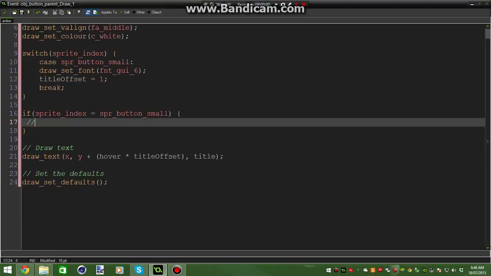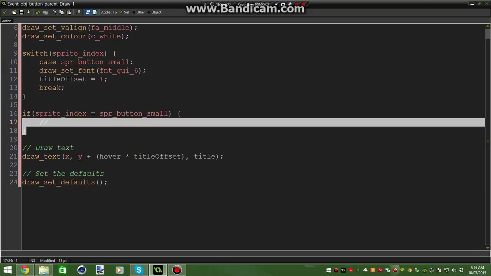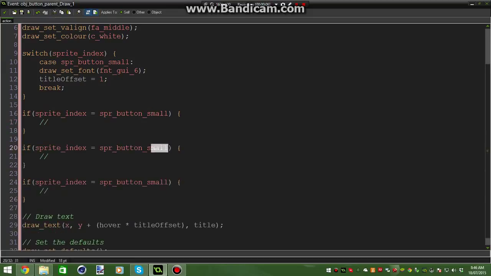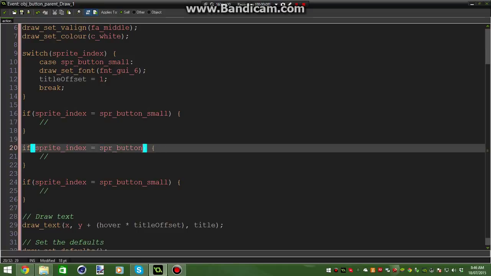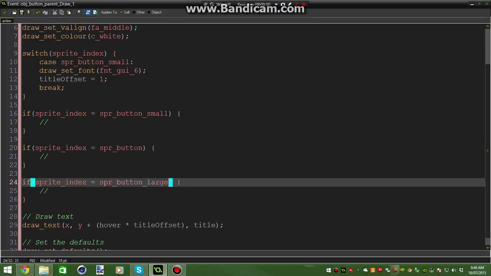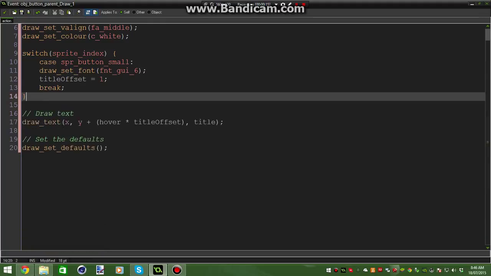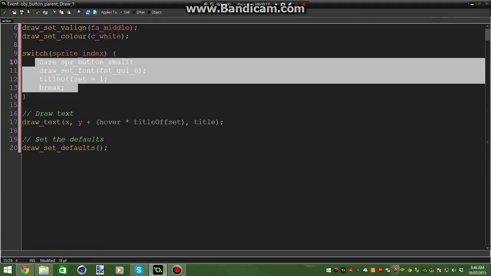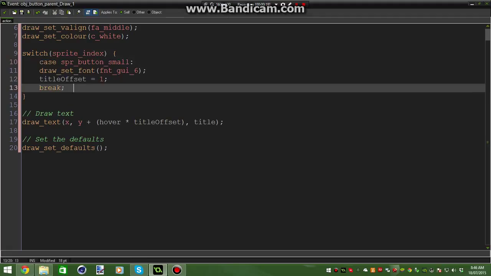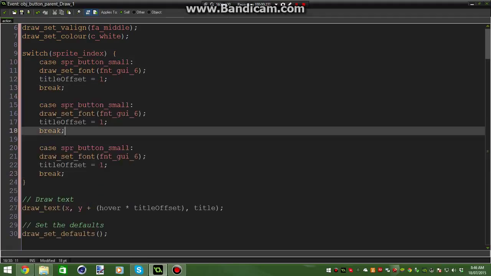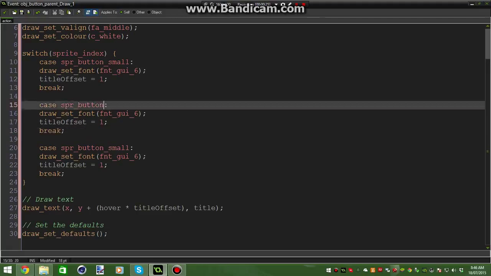We could do three long if statements, saying if it's just a button, if it's large, change this in here. But I like switch statements because they look a lot cleaner and seem a lot easier to read. So I'm going to copy this three times, make one for button large.